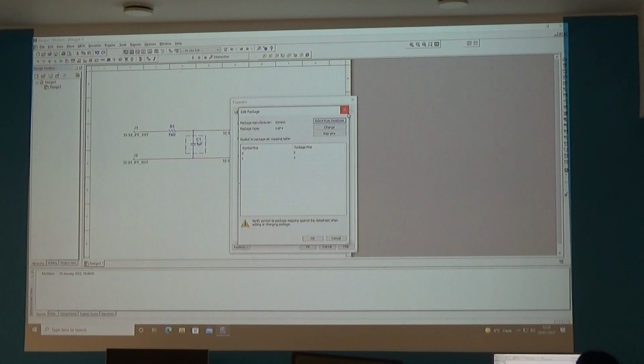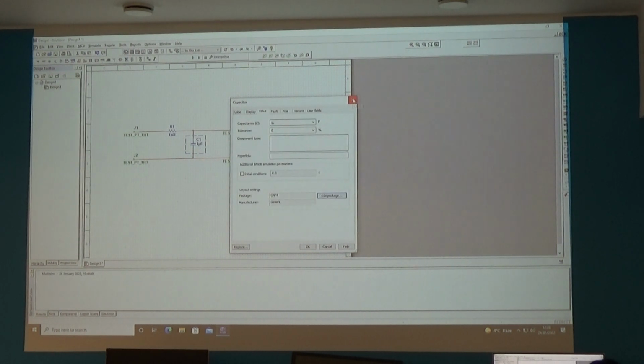Okay, so we've got declared footprints. Been around the class, everyone's got it. The last two zeros are on. It is diameter.